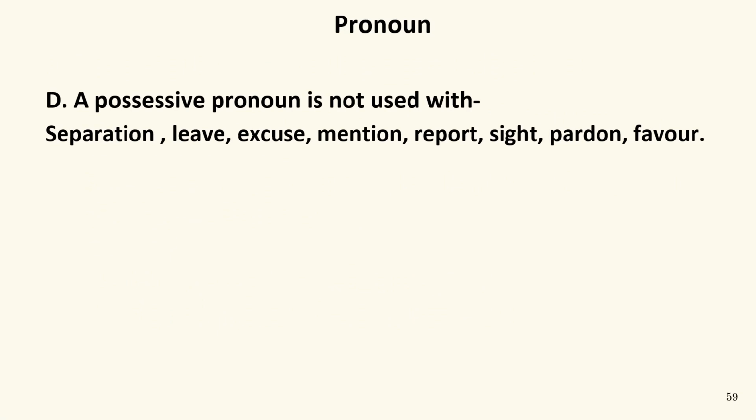Now, a possessive pronoun is not used with certain words. This is again very, very important, and many times in speaking, we make these mistakes. We do not use possessive pronouns with any of these words: separation, leave, excuse, mention, report, cite, pardon, favor. With these words, we do not use possessive pronouns or adjectives.